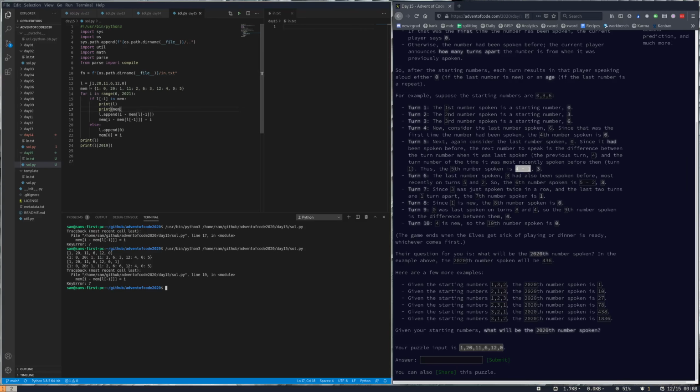Interesting. Okay. So mem needs to be something else. So here, it could be a map of numbers to lists of all the times that they've been said, and then we just need to remember the last two, really.